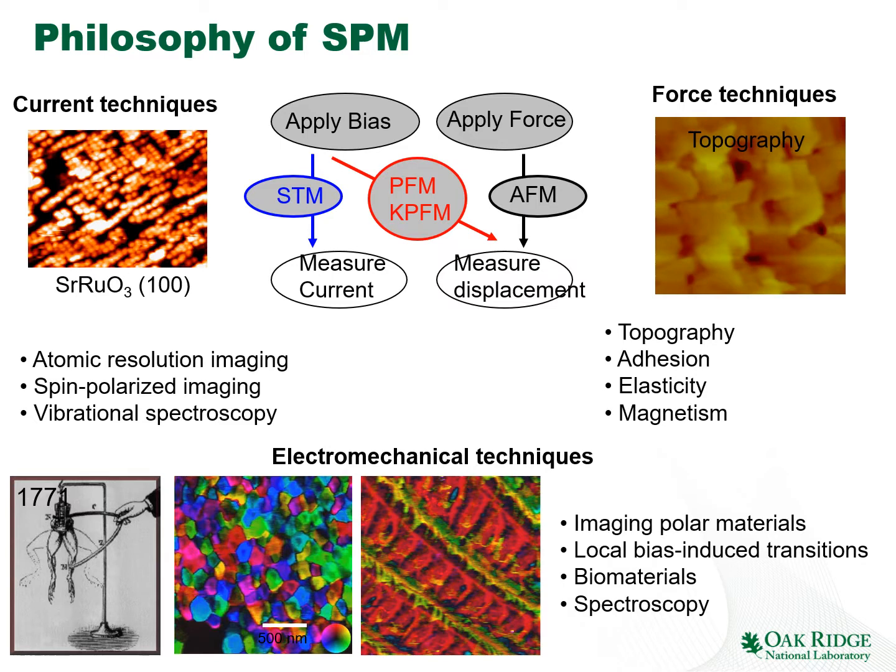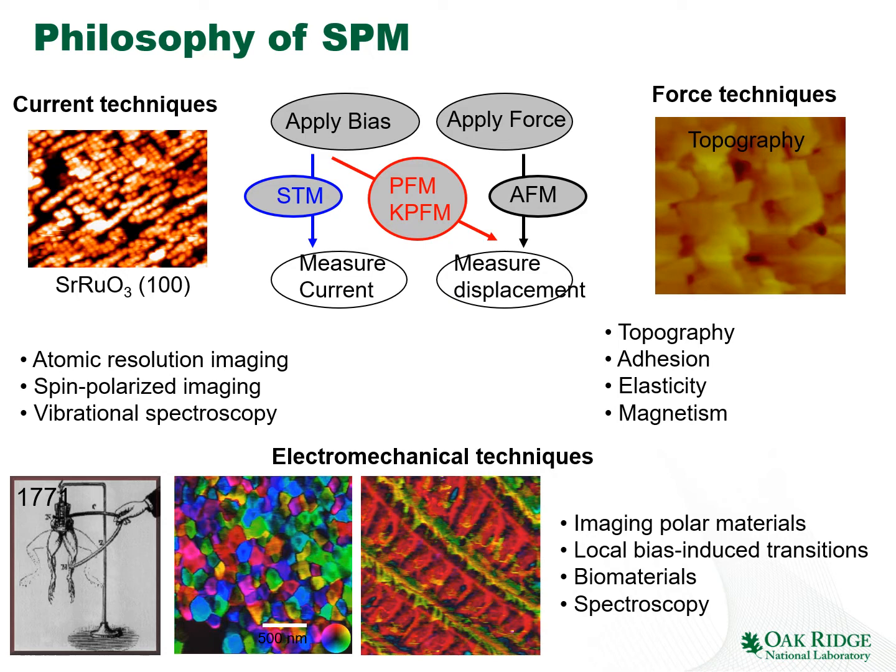To start, let's look at the philosophy of the scanning probe microscopy techniques, or in other words, the basic nature of the signal formation. One broad class of scanning probe microscopy techniques is based on the application of the bias to the probe and the detection of the current. This is an example of techniques such as scanning tunneling microscopy, where this measured current is used for feedback, or conductive atomic force microscopy, when the current is measured as a function of position on the sample surface to give the information on local conductivity.